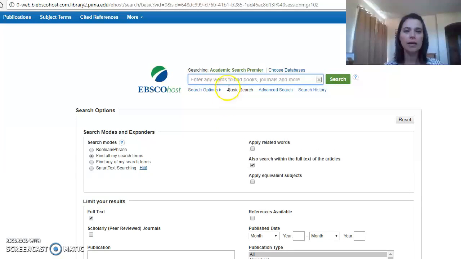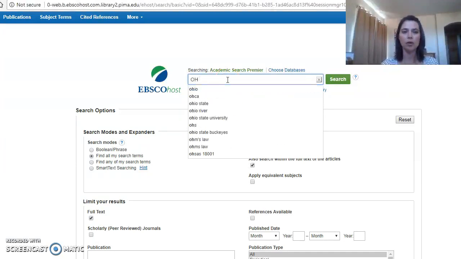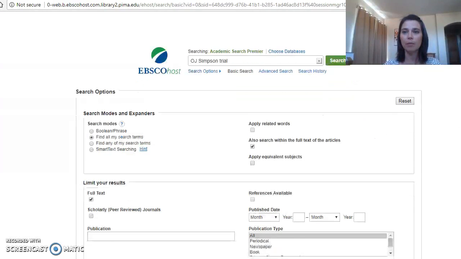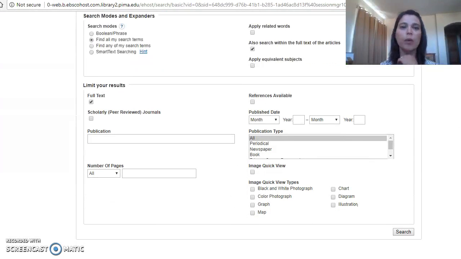All right, and then several of you are thinking of writing about the O.J. Simpson trial. So I'm going to write O.J. Simpson trial, and then, in order to limit my sources to things that were published after 2005, I'm just going to say limit my results to things published 2005 or forward.